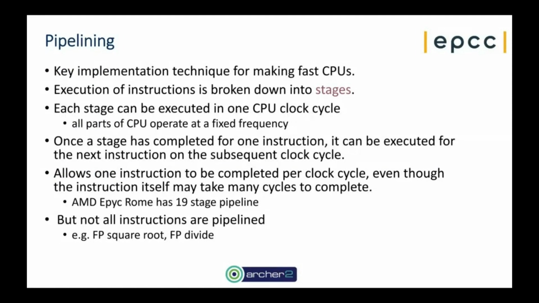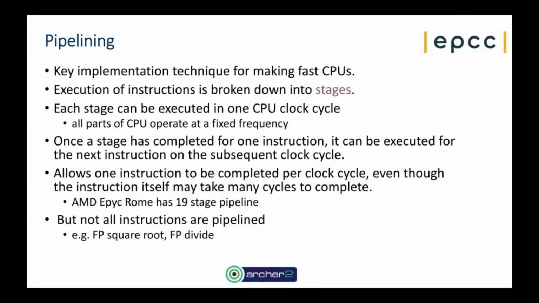Then we'll go through each of these things, implemented using these functional units, in a little more detail. One of the key things for modern processors is the idea of pipelining, so that instructions can be broken down into stages, and each stage can be executed in one clock cycle or a set of clock cycles. You can have many instructions running at once using different parts of a processor and moving through it, so we're not having to wait for one thing to finish before we move on to the next. This is core to modern processor design and performance.